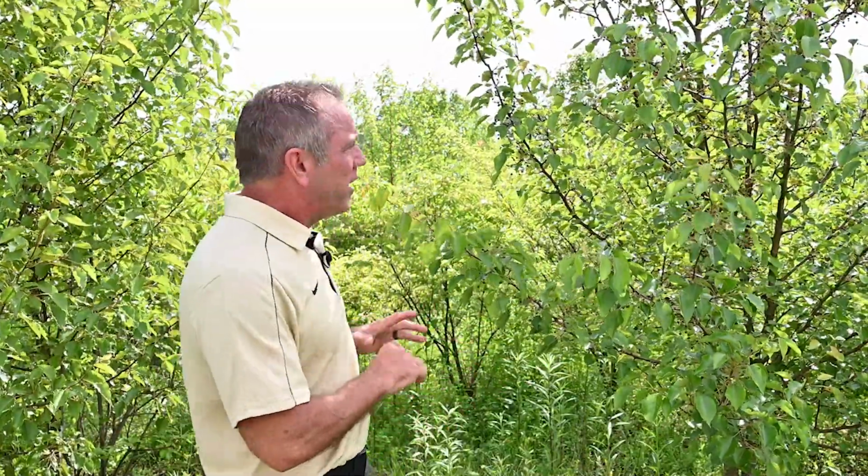And also, once we want to do something with this, getting rid of these isn't so easy because they have a lot of storage organs underneath in their roots, and they have a lot of energy there. So if we cut that off, I think it just makes them mad and they grow back even stronger. They just push up new energy and new growth. I know with the Asian honeysuckle, we had one volunteer in our yard, and it seemed like 6 years later, we're still dealing with it. Oh, yeah. It takes a lot of maintenance inputs.